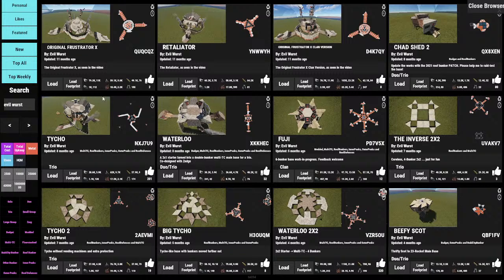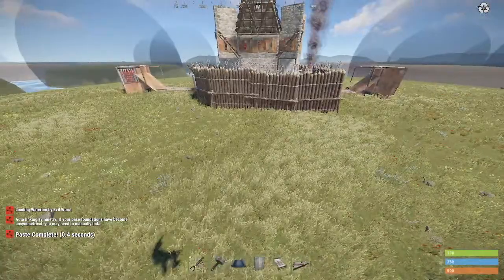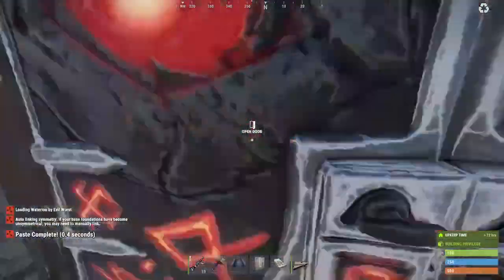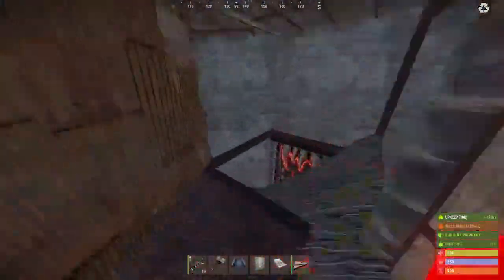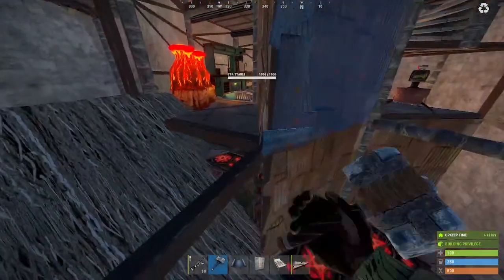Original Frustrator X, what the heck? I have not... Retaliator, Tycho, Waterloo, a double bunker multi-TC base for a main trio. Co-design, you'd almost need, let me check this one here. Because we're looking at bases, obviously I'm going to go back to building here after I can help you find something. But what's this? Because you don't technically need any of the bases. Oh yeah, no, this is impossible because you guys can't do these roof bunkers, can you?